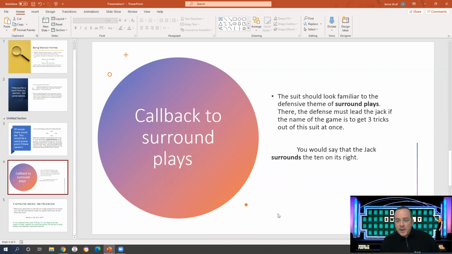Call back to surround plays from last week. The suit should look familiar to the defensive theme of surround plays. That's because it's the same exact thing from the opposite vantage. There, the defense must lead the jack if the name of the game is to get 3 tricks out of the suit at once. You would say that the jack surrounds the 10 on its right.